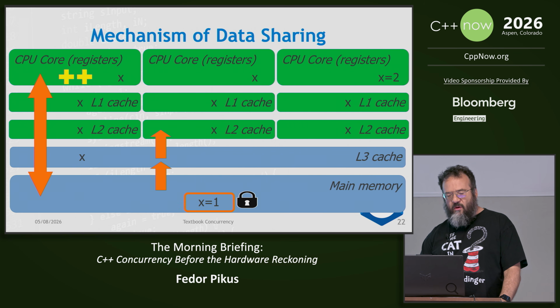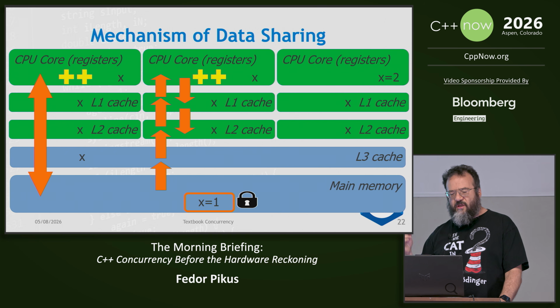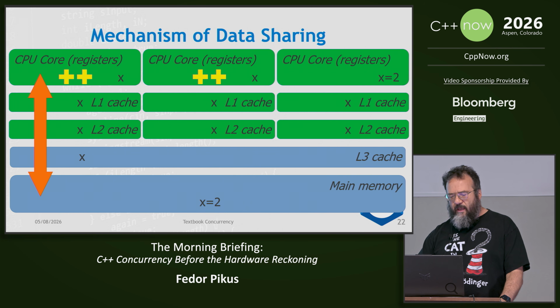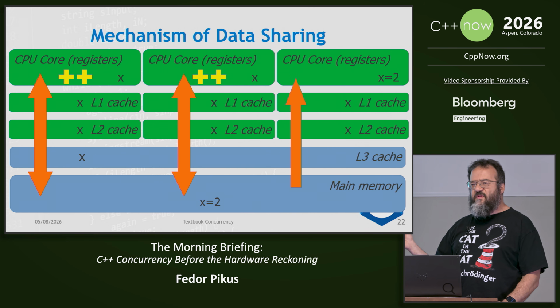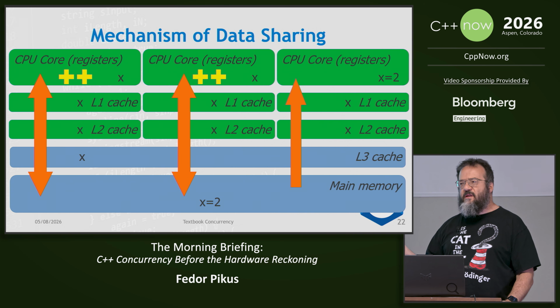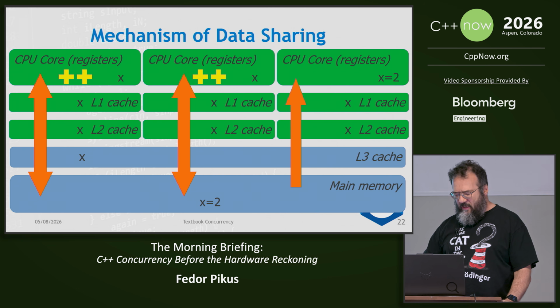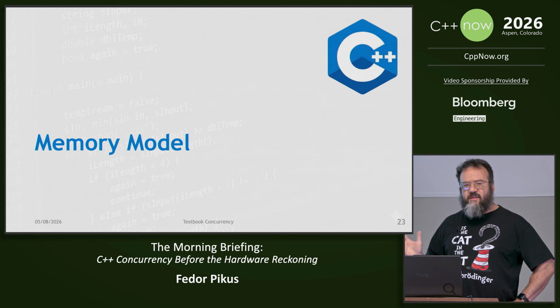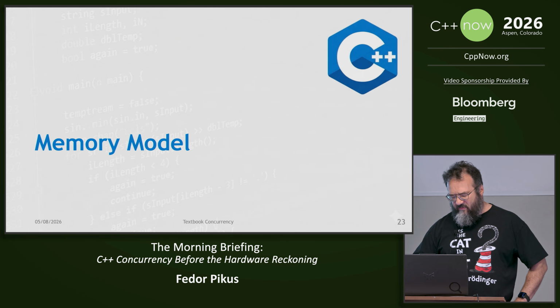So this is locked now. When the second core wants to do an operation, it acquires the lock on the memory location. It does its operation, the results trickle through caches. When it's done, it's unlocked, the atomic transaction committed. If somebody wants to observe, they have to wait for the lock to be released. Now they can see only the final state. So that's basically what atomics do for you at the C++ level.